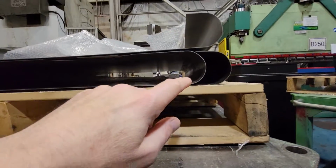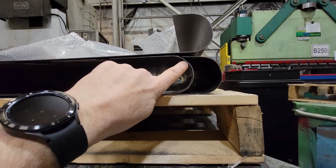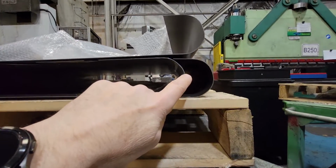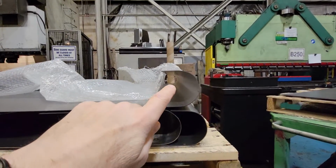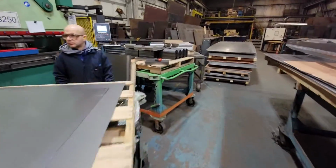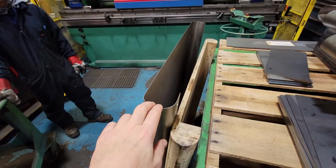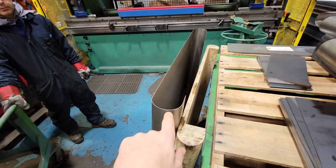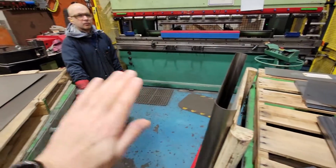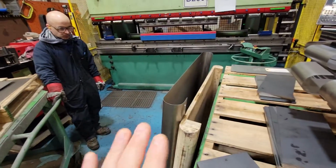You're gonna have a slight flat spot. Like for example, I see one slightly here. It's not perfectly flat, but it's flat enough that I can see it. There's one slightly here. Again, it's not consistent, so I'm gonna leave it as it is, because if we start messing with it, it's gonna shrink these, and then when you put these end to end, 1, 2, 3, 4, where they join, it won't be seamless. One's going to be a little wider than the other, and so on. So I'm going to leave it.